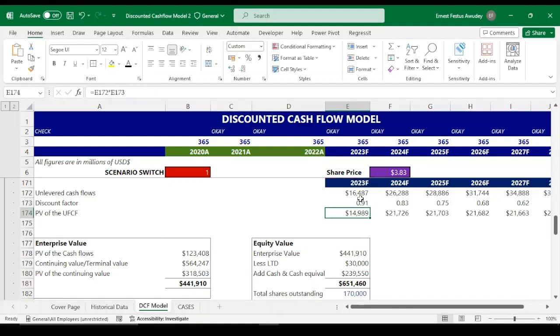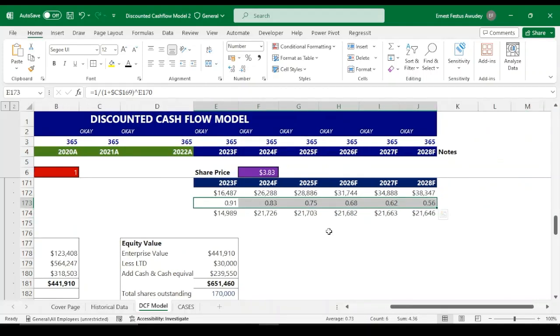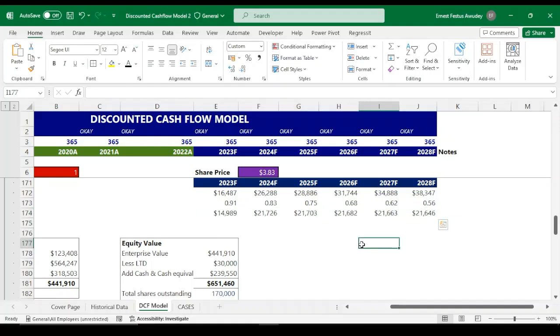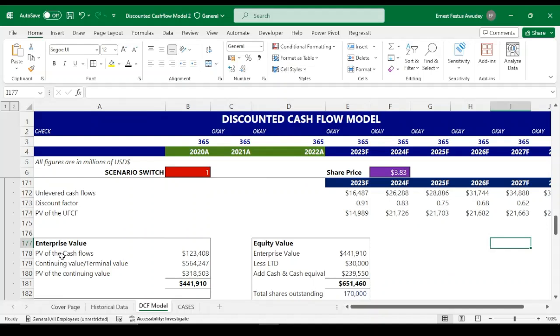All right, so we calculated the discount factors for each of the years here, and we applied the discount factor on the future cash flows to derive our present values of the future cash flows. Okay, the present value of our cash flows here, and then we summed that to get the present value of the cash flows here. Okay, when you are calculating the enterprise value. So what I want to do is that you can actually use the NPV formula, okay, the NPV formula to calculate this same value here.